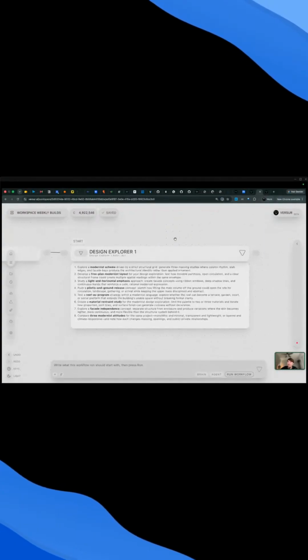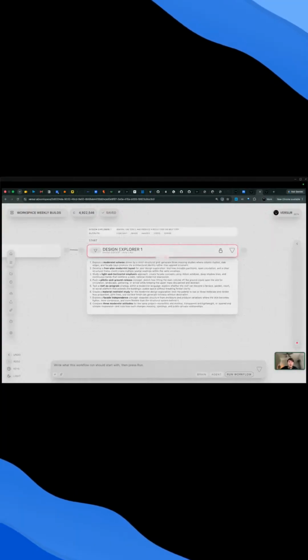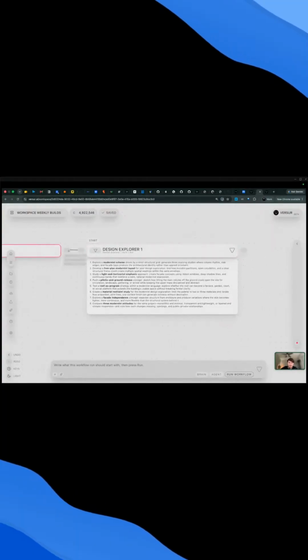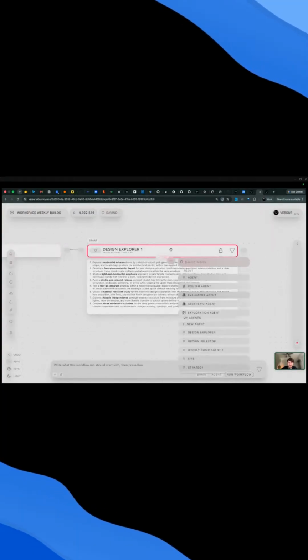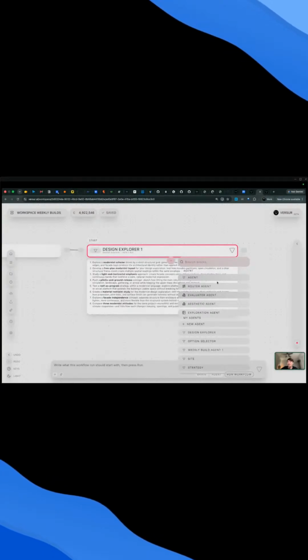Now I'm going to show you, probably not today but next time so that we are not wasting a lot of time, that you're also going to be able to create the agent straight on the canvas. While you're building the workflow, let's say you're missing an agent, you click on new agent, and it gives you a field where you input what agent you want to create. It's going to create it, and it's going to show up on your canvas with the proper setup and everything.